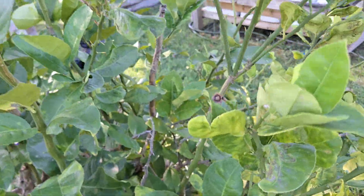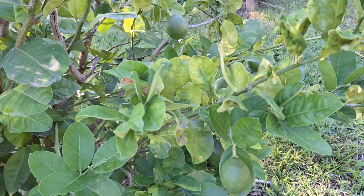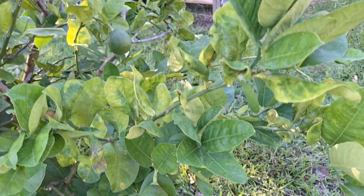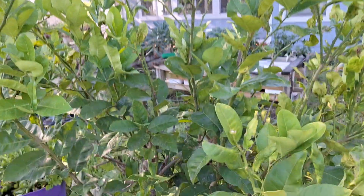But as you can see, this tree looks struggling. It looks a little diseased. It took the frost with no covers. This tree is a strong tree. I ain't even got to worry about this tree. I may trim it back to keep it small this year. I'll go ahead and prune it back once it finishes this production and keep it small to where I can reach every piece of fruit on it.